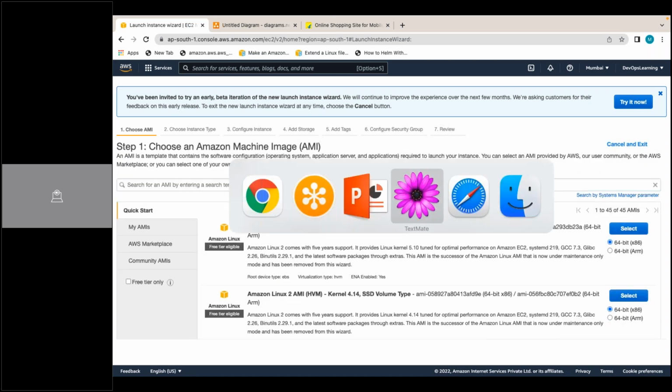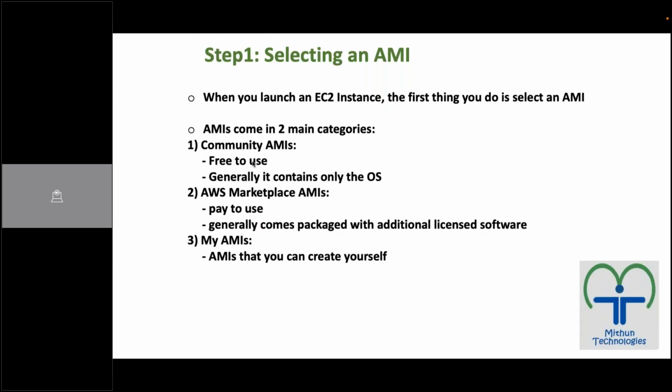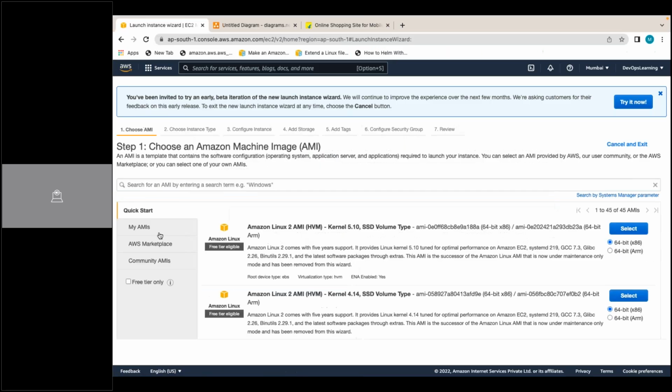And again, here we have some types of AMIs: community AMI, marketplace AMI, your own AMI. So community AMIs generally contain only the operating system. If you see here, community AMIs, my AMIs, marketplace AMIs.